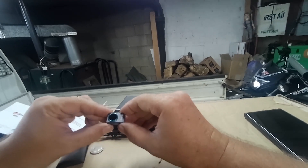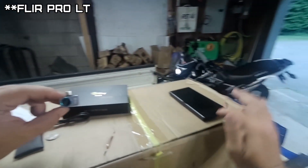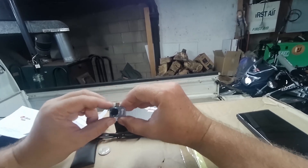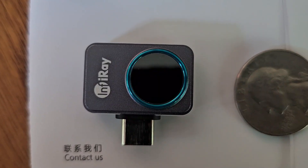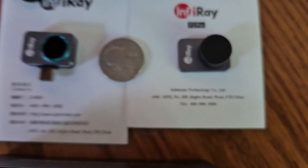I like the fact that you don't have to charge a battery. Comparing this to my other thermal camera that plugs in — the battery doesn't last at all, and I never could figure out why they didn't just use the battery from the phone. And this Infrared has a lot better image and video. This tiny little camera is actually the best thermal imaging camera that I've tested to date.